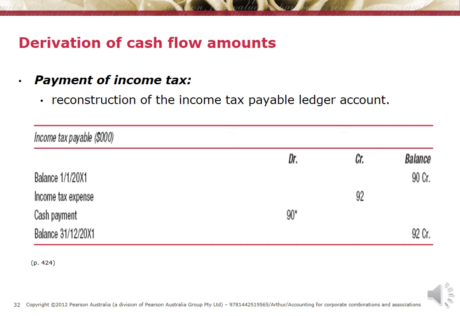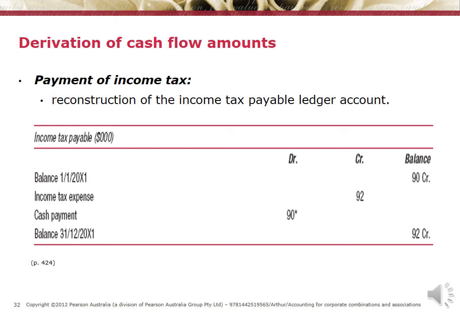If, however, there were movements in the deferred tax asset and liability accounts, then we would need to take them into account as well, as the income tax expense wouldn't equal the current tax payable. So to determine what the changes are in those balances, it's the difference between the opening and closing balance.